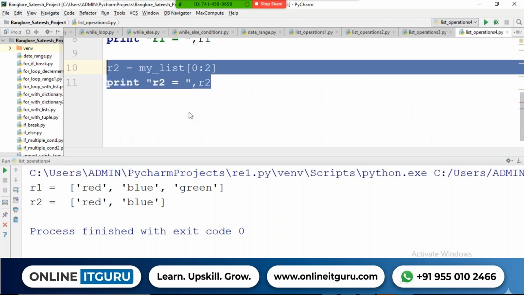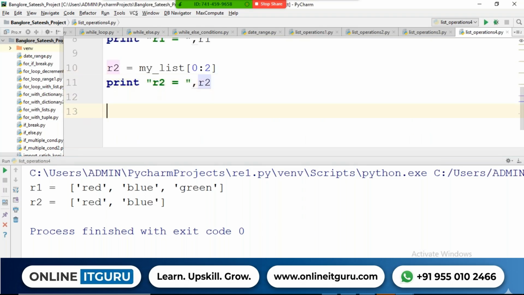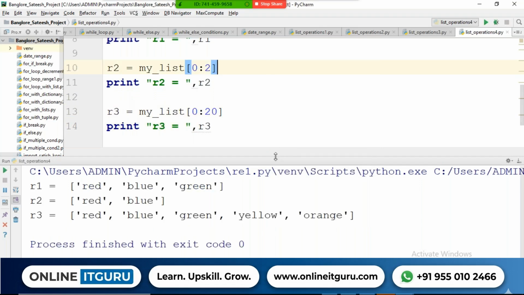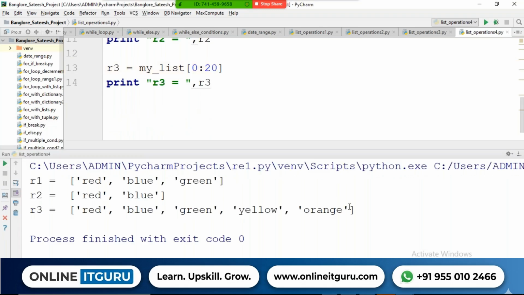So 0 to 10. I'll give 20. What is wrong in it? No problem. Will it give me an error or will it print whatever it has? It won't give an error. It will print the maximum. I asked you for 10 cages, but you have only 4 cages in your list. What will you say? I will give you 4 cages only because I have only that much. So that is how the operation works. String and list slicing operations, slicing.